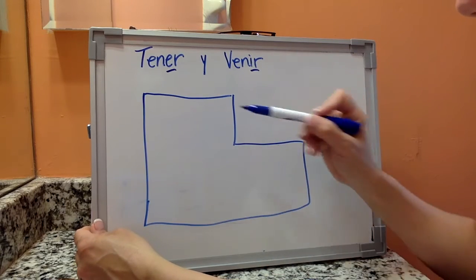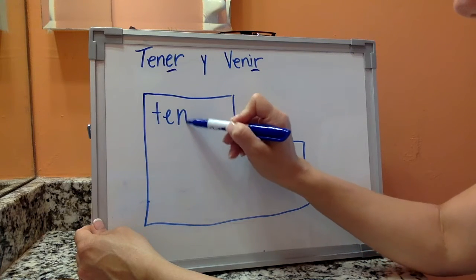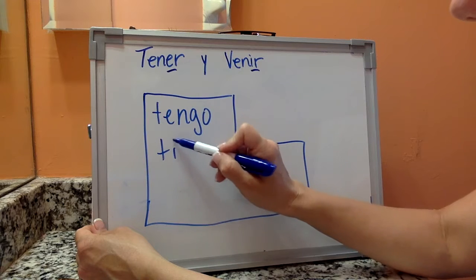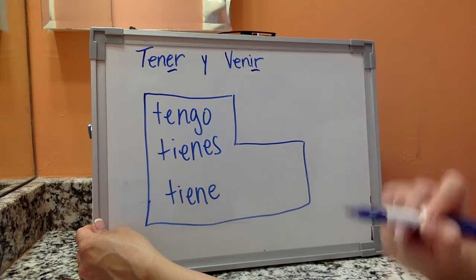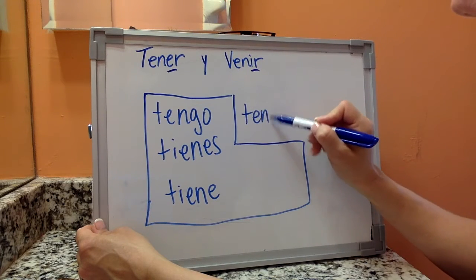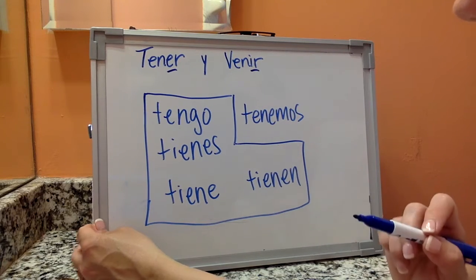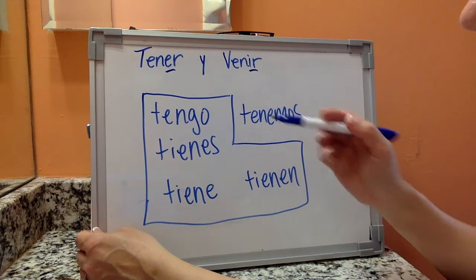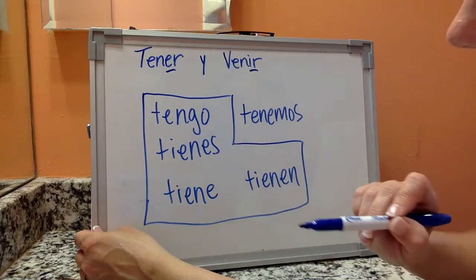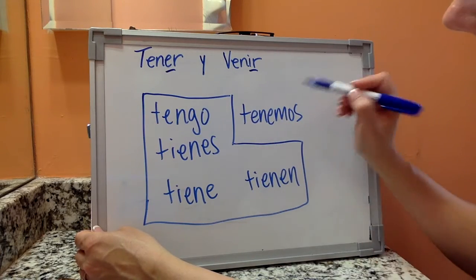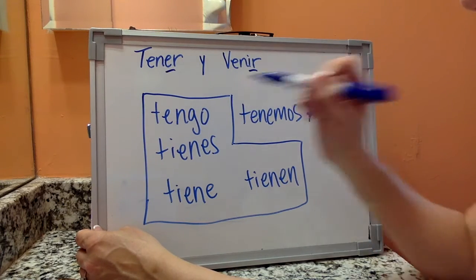And basically that just means that if you conjugate these verbs out, typically like we do, so yo tengo, tú tienes, él, ella, usted tiene, nosotros tenemos, ellos, ustedes tienen. Okay? Now, the reason I conjugated it out like this with the singular forms here and the plural forms here is because we draw that boot, okay? And everything inside that boot, essentially every form except for the nosotros form, is irregular, okay?